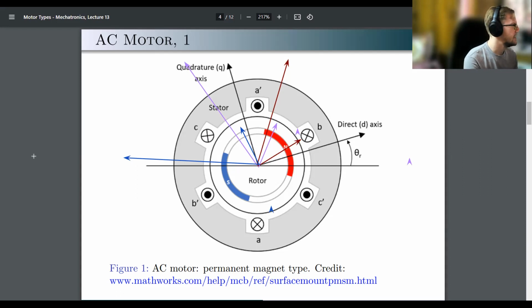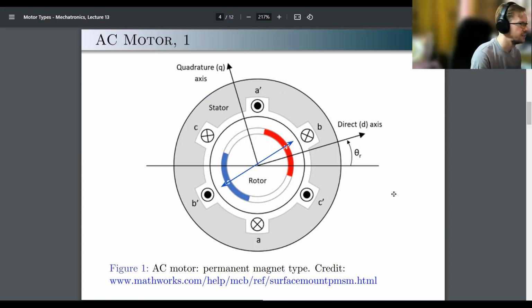Now, a few words about the actual engineering situation of this thing. First, you have to have a magnet here of some kind. Like this has to be a magnet. Now, there are three options. One option, use a permanent magnet, the way we draw here. This is a possibility.